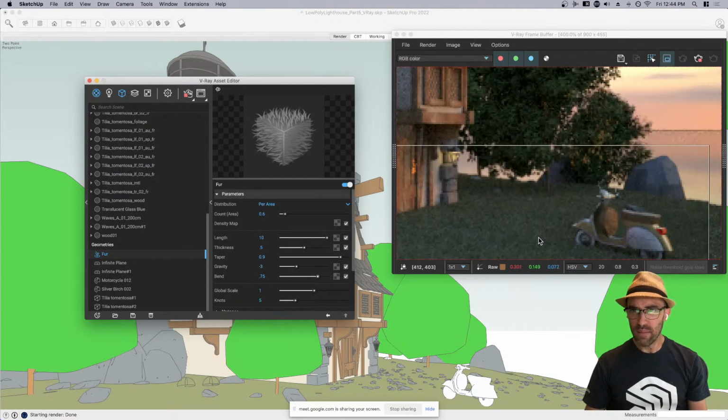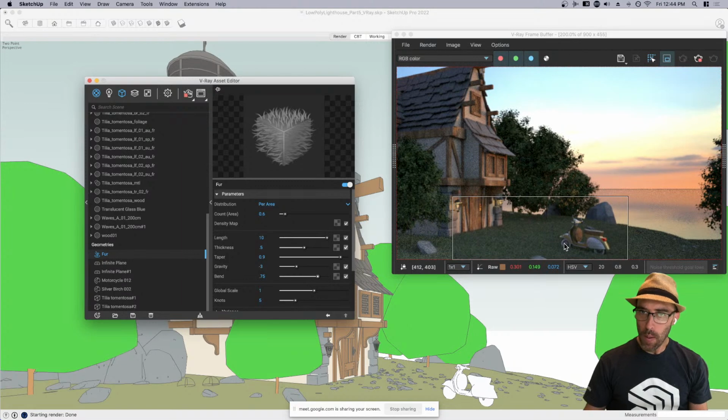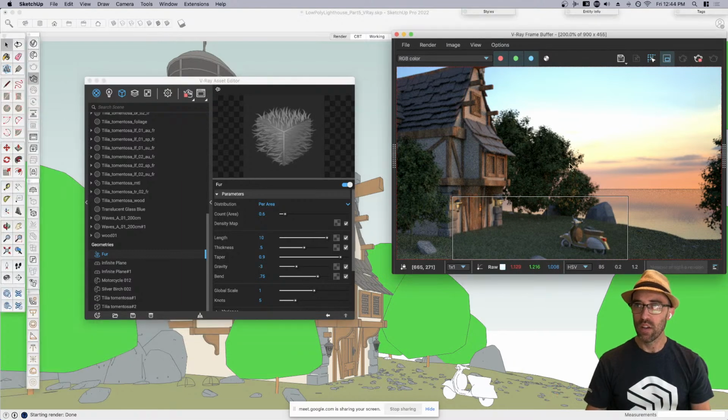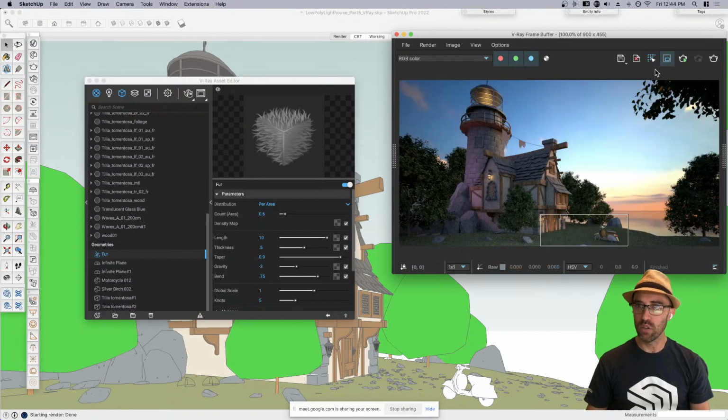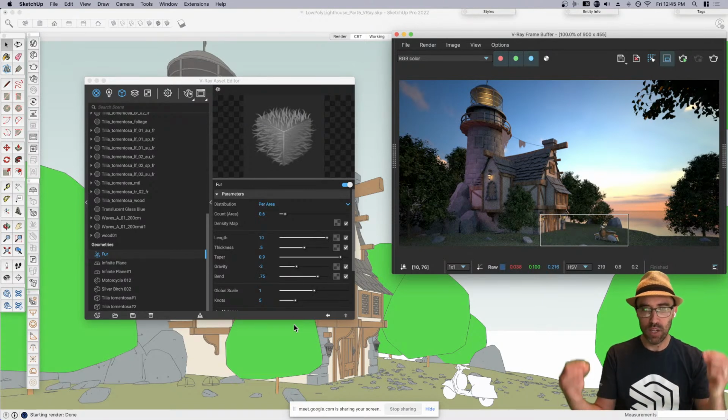One thing I'm seeing here is the grass applied. You can see it with the wheel. But what I'm seeing is that the color itself makes it kind of hard to tell that that's grass. So one thing I want to do is show you a really cool trick. What I'm going to do is override. Right now, by default, fur picks up the color of whatever's underneath. So right now, it's picking up the color from the ground plane.